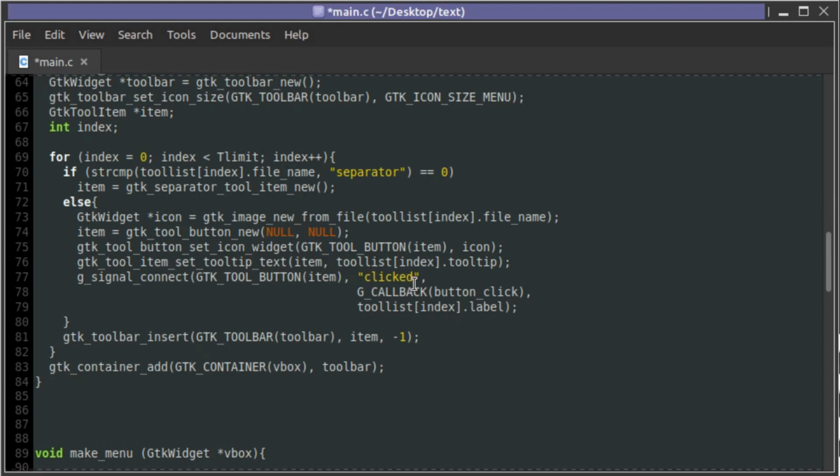And then when it comes to the signal, probably with different kinds of buttons, I think that we could use a char variable. So the signal for a button is clicked, but the signal for a menu item is activate, and the signal on a toggle button is toggle. So we could probably change that in along the same lines as this.